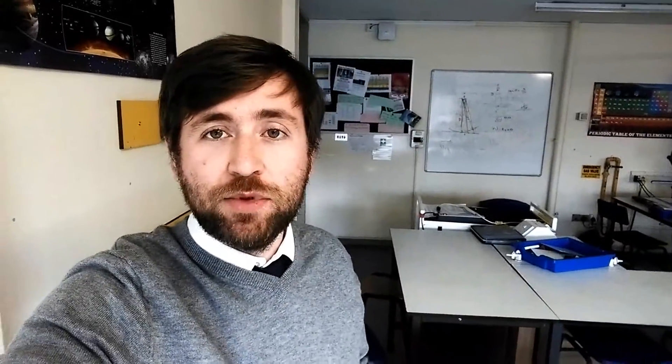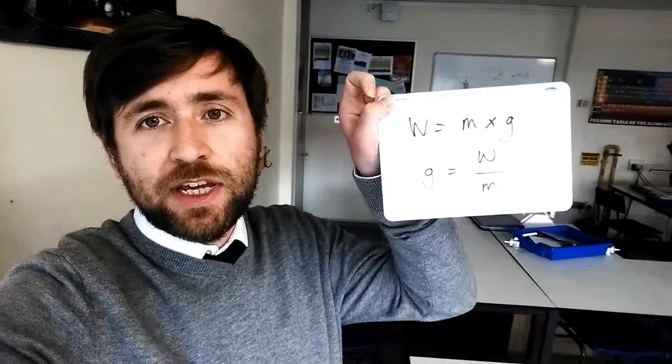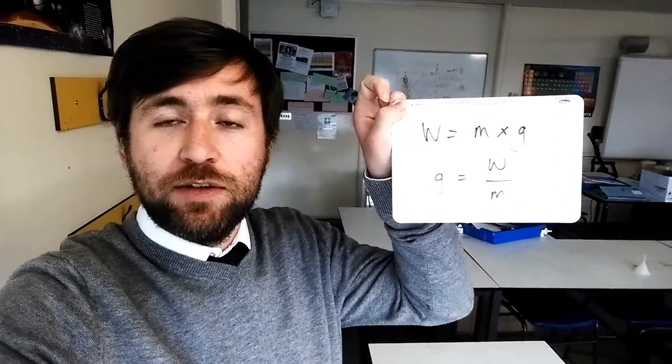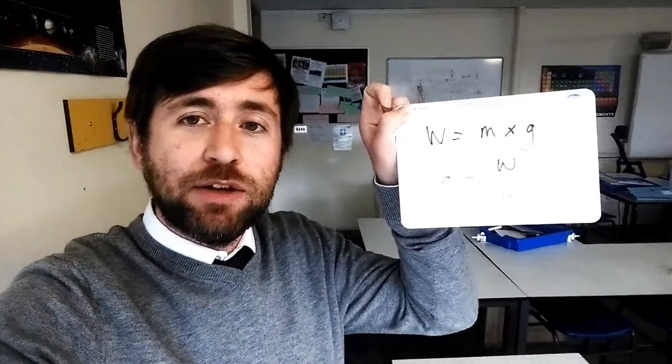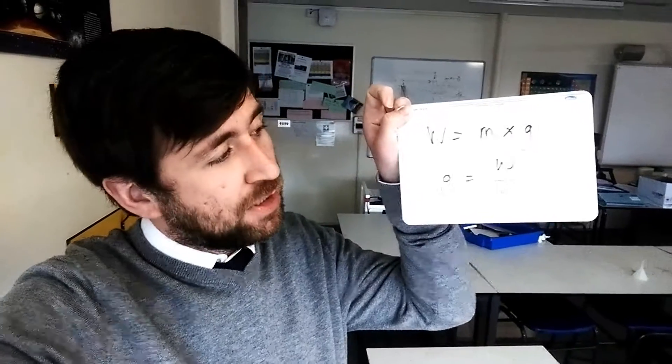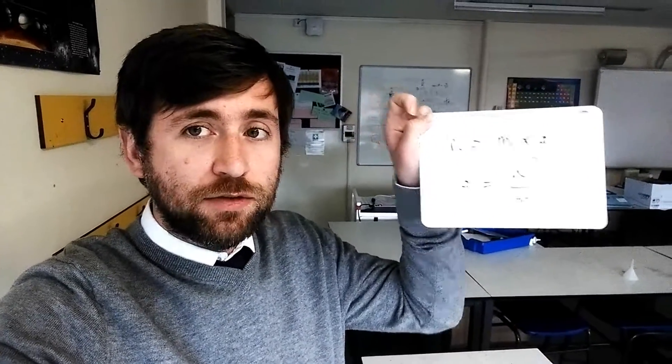If you didn't know the unit of little g, gravitational field strength or gravitational acceleration, then you can get the formula: weight equals mass times gravitational acceleration, and rearrange it for little g. So g becomes w over m. Got that so far?